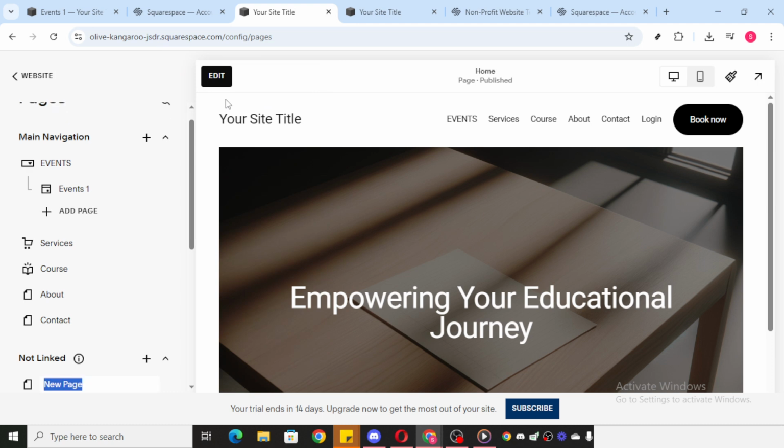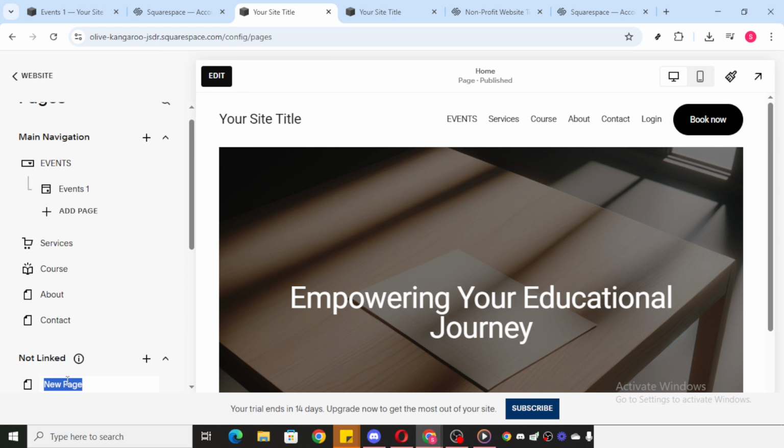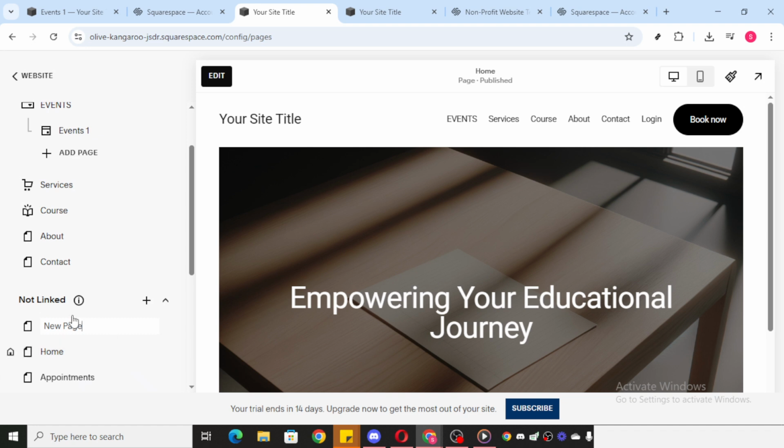After your new blank page appears, look for a small settings icon next to it. This usually resembles a gear or a wrench. Click on this settings icon to open the page settings. In these settings, you'll need to enter the title of your landing page.